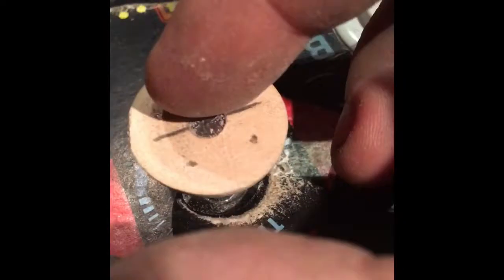So the wheel that the ball's going to have the 4 pre-cut holes, and it's going to match the dimension of the wheel. I'll even give you this little extra one that I cut in half. Once I drill the wheel out and have the holes lined up, I'll give you this as a spare just in case this cracks in half or anything. These are very hardwood balls that I use, so they're extremely tough.